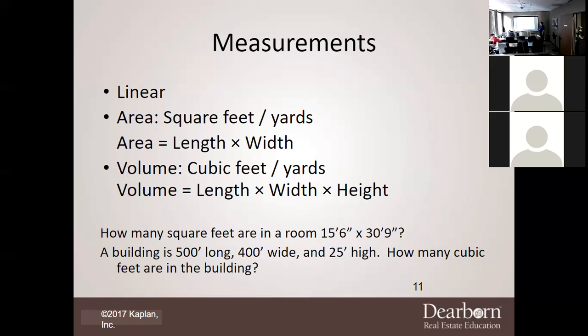The questions down here at the bottom, pretty simple. They're going to ask you how many square feet are in a room. If it's 15 feet 6 inches by 30 feet 9 inches, in that situation, you're just basically going to take your two numbers there, multiply them out, and it gives you approximately your square feet. Again, if you have a 10 by 10 room, what do you have there, Mr. Grossman? 10 times 10 is what?